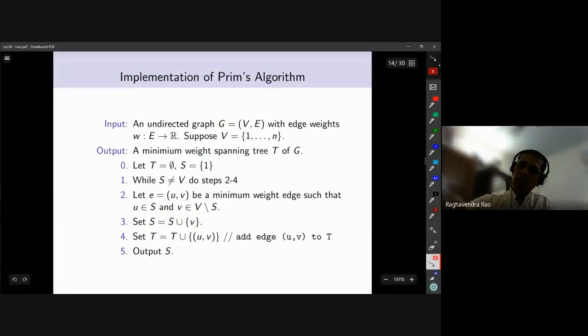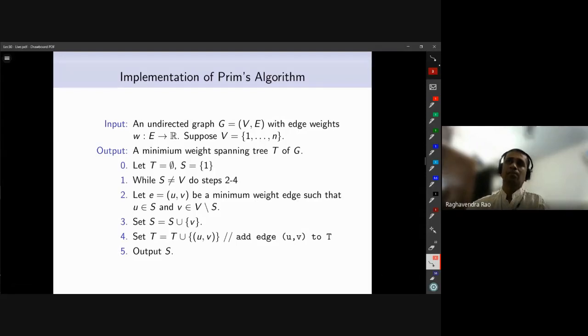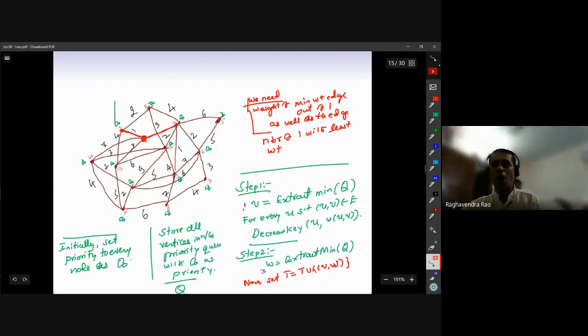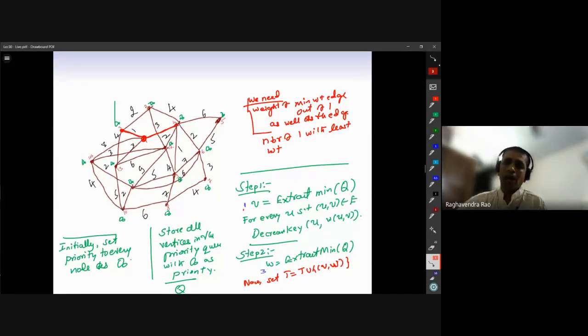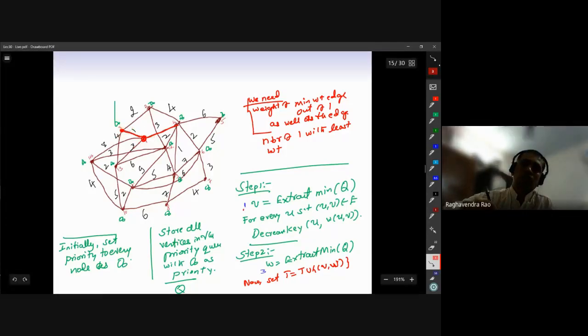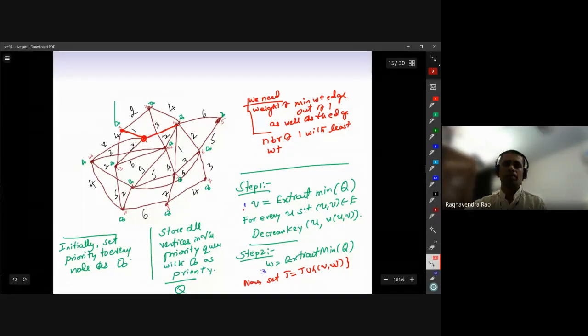For all other non-relevant vertices, we set the priority as infinity. The vertices which are in the tree no more reside in the queue. They are out of the queue.